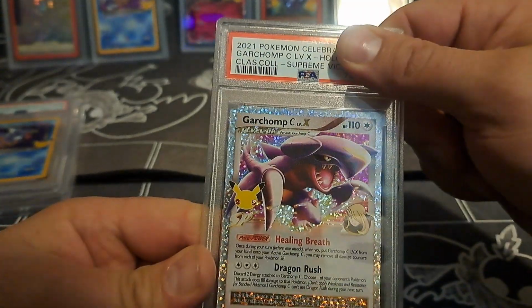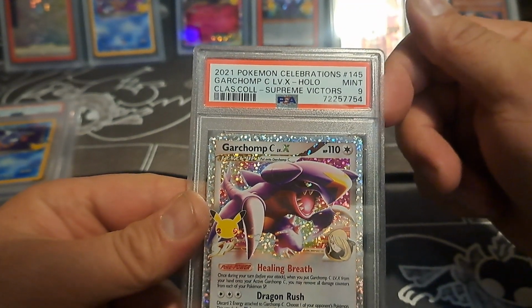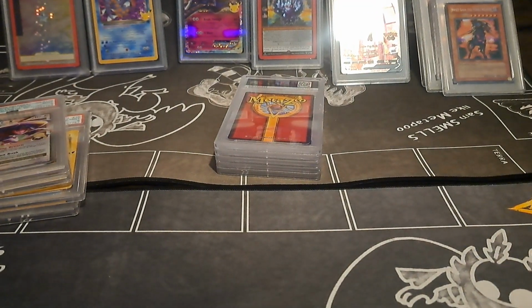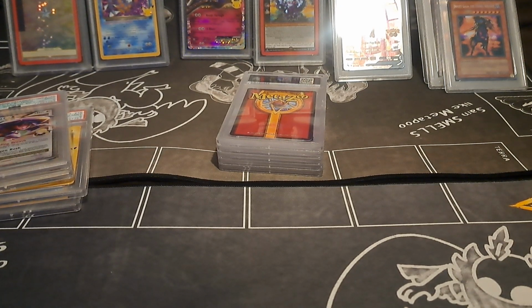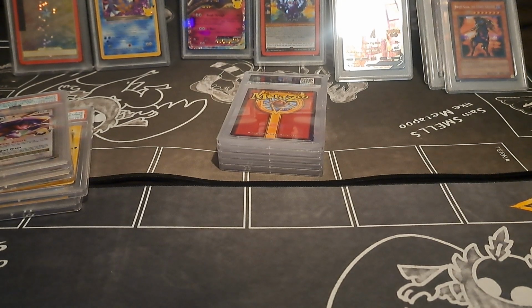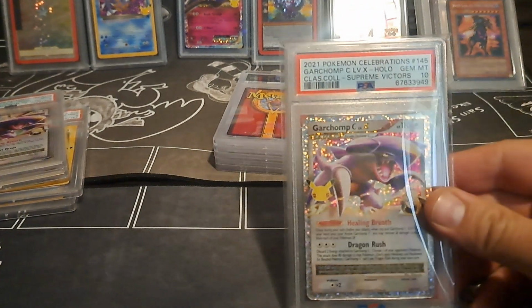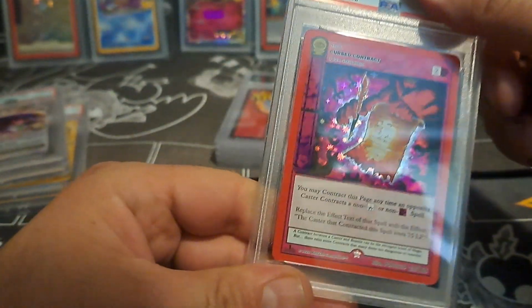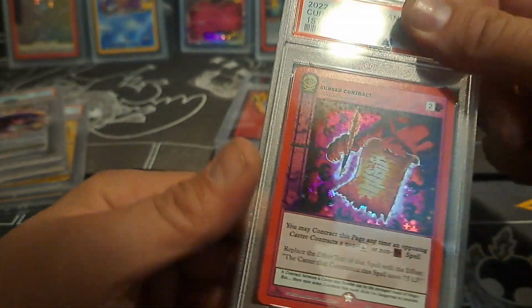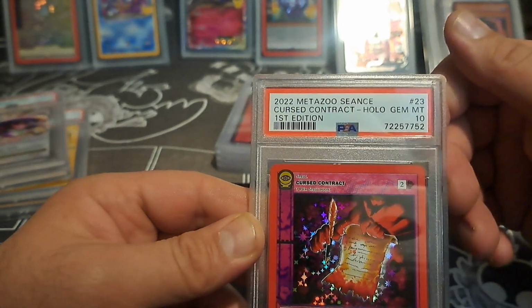Alright, this is my Garchomp C Level X. Mint 9. I don't know what my other one is. Saw that in here. Come on. See, that's going to be an upgrade. Nope. We're going to keep the 10. Alright. Metazoo. Ooh, a Cursed Contract. Alright, it's Seance. It's one of the, what do they call it? The Hateful Eight, Fateful Eight. Gem Mint 10.